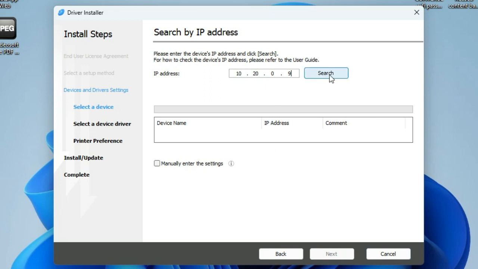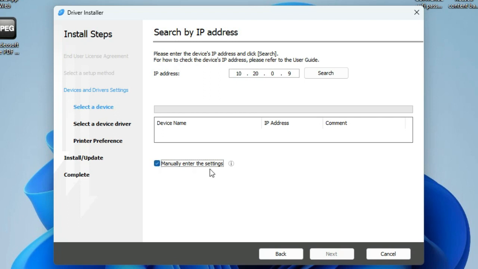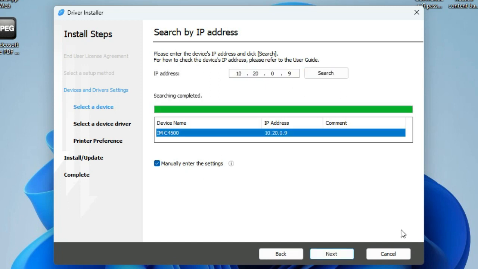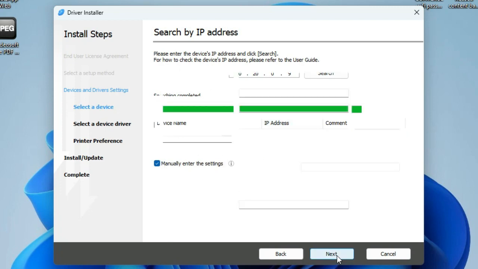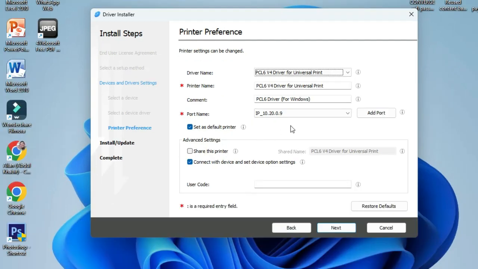Okay, after that one, just tap search or manually enter in the setting. Click manually enter the setting and start search. Okay, so after clicking the search, now the printers appear here. Okay, then click next.